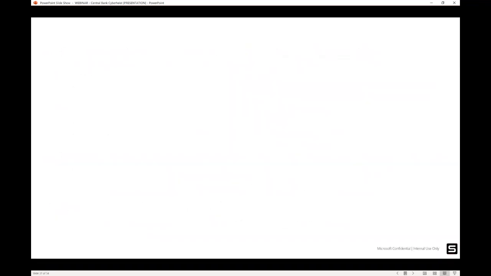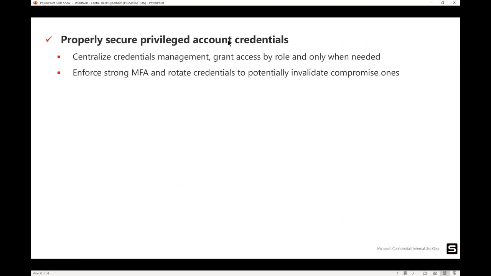And now let's take a look at the 4 things that you should do for your service that Bangladesh Bank neglected. And this is really for everyone, I think. For sensitive systems, you can't go too hard on securing your accounts and credentials. So what are the 4 best practices for securing these credentials? Number 1 is protect your credentials in one central, trustworthy safe. Identify what that safe will be for your organization and use it for all your credentials.